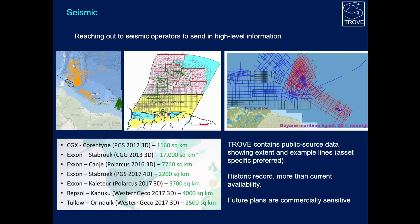We're reaching out to seismic companies. In a future episode we'd like to look at seismic availability and extent, doing this regionally as an independent view. Here you can see one company's availability and spread of data in the region — this is for Suriname and this for French Guiana. We know that PGS, CGG, Polarcus, and Western GECO all have surveys in this region. We obtain our information from public source data and would like to show extent and example lines, preferably with a discovery highlighted so people get a sense of what these fields look like.